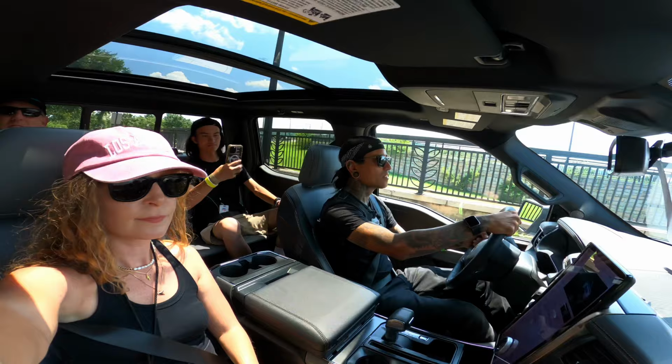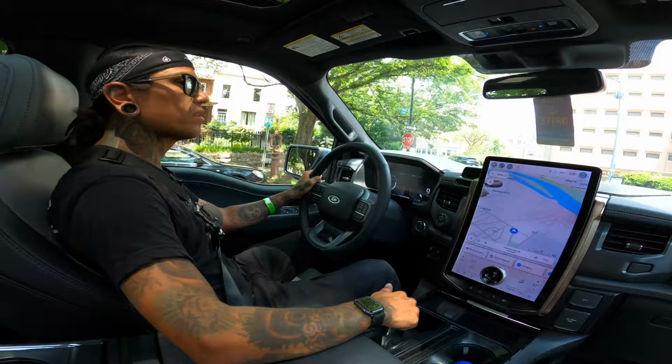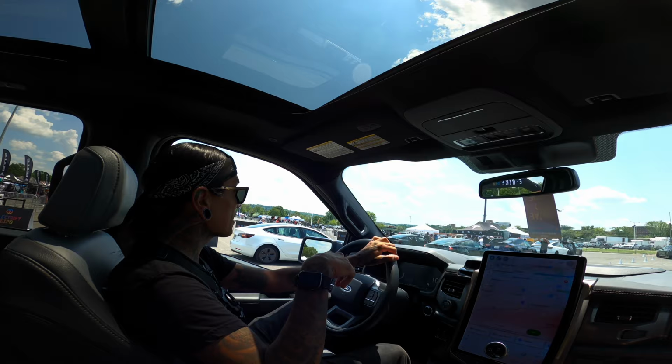You hear the sound? That sounds cool. It has hands-free driving. Blue Cruise, but it's only on divided highways. Okay. Look at that, no brake. I didn't even touch the brake there. How many miles does this one have total? It has a 320 capacity. This one definitely had more power than the Mach-E. Yeah, it's rated 580 horsepower.